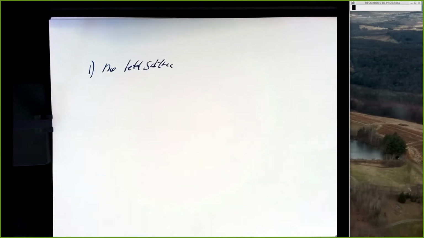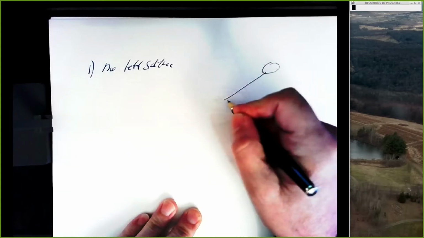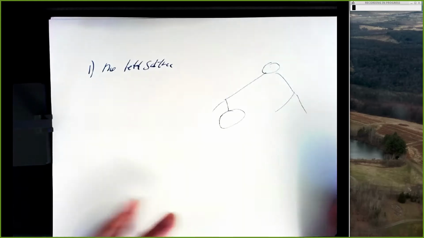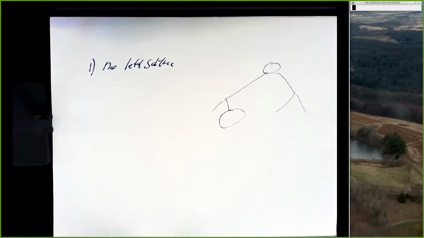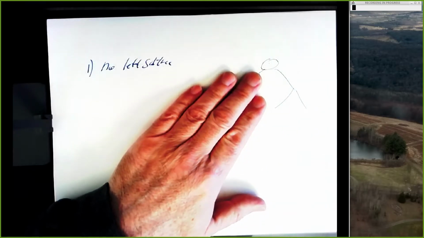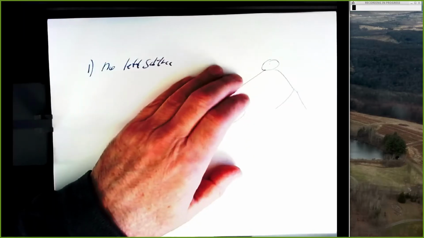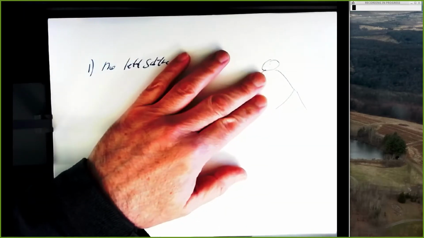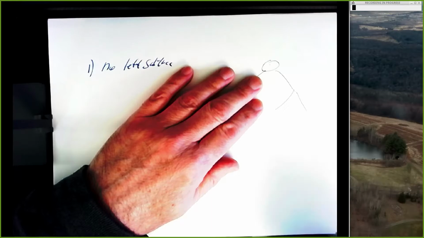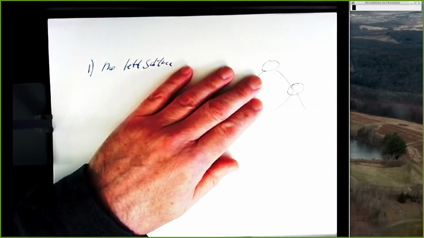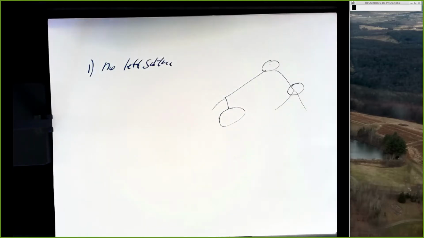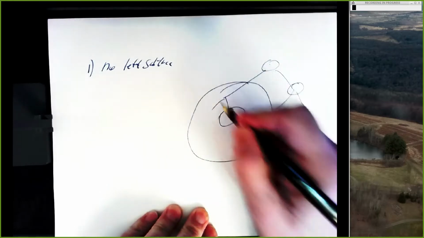All right, so the algorithm is, replace the root with the largest thing from the left subtree. That's the whole algorithm. There's one exception to this, which is if there is no left subtree, you cannot replace the root with the largest thing from the left subtree. If there's no left subtree, there's no largest node in the left subtree. So there's one necessary exception, which is if there is no left subtree, then just return the root's right child as the root of the new tree. So that's your first case, and you have to check that first because everything else is going to happen in this left subtree.